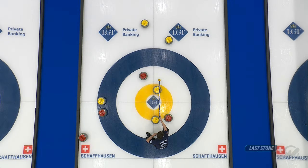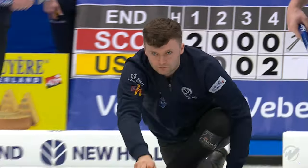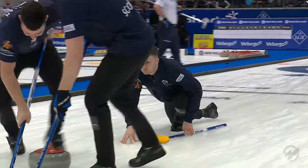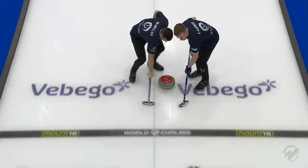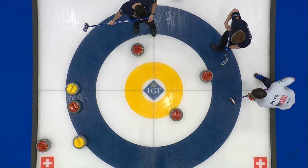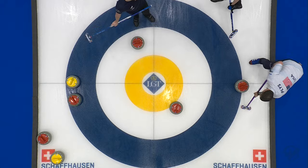On the 5th end, just great angles for Scotland. Had it all set up. John Schuster just missed on his last, leaving a double down the middle. Bruce Mowat. Sweepers on, off, on, off. There's the double made. The shooter rolls out.